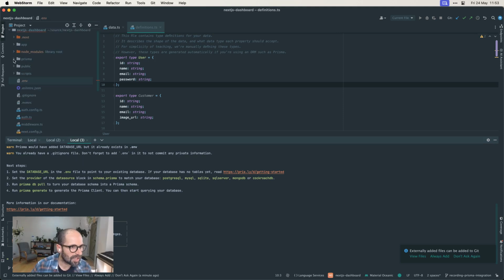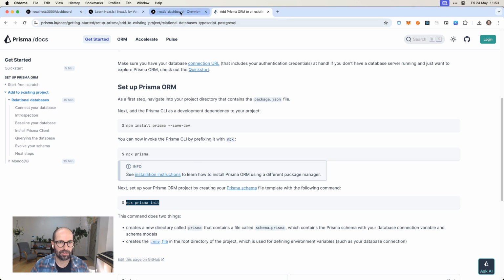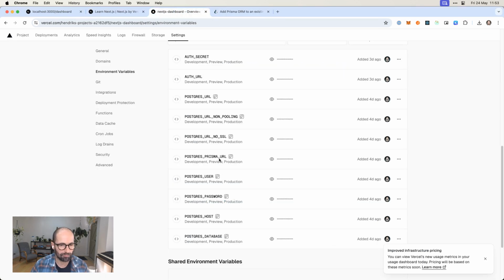So you can see that we've now got this prisma folder with schema.prisma in there. Pretty bare bones. Doesn't know anything about our DB at the moment. We need to go and change this to what we have in our Vercel env file. I've also got it locally. I don't want to show it because then I need to go and edit it out so you can't see all my details. But this is the one we want to go and use.